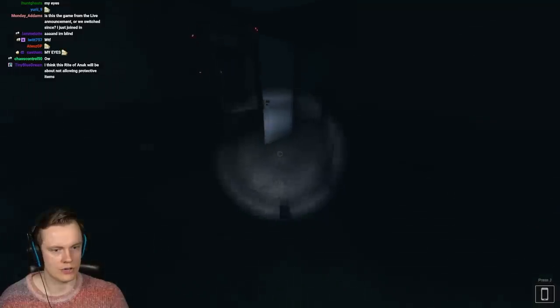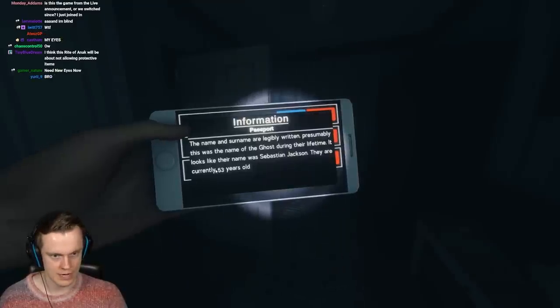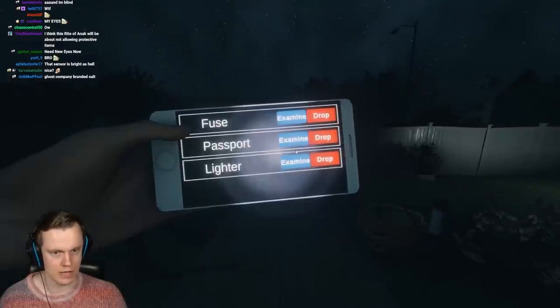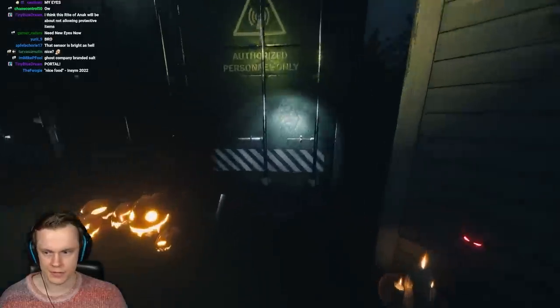Okay, we gotta draw a sigil. What am I doing? Gotta draw a sigil, get all the stuff. What's the ghost name? It's Sebastian Jackson. Sebastian Jackson. Okay, we gotta remember that. I'm gonna drop the passport right here and don't need another fuse. Sebastian Jackson.